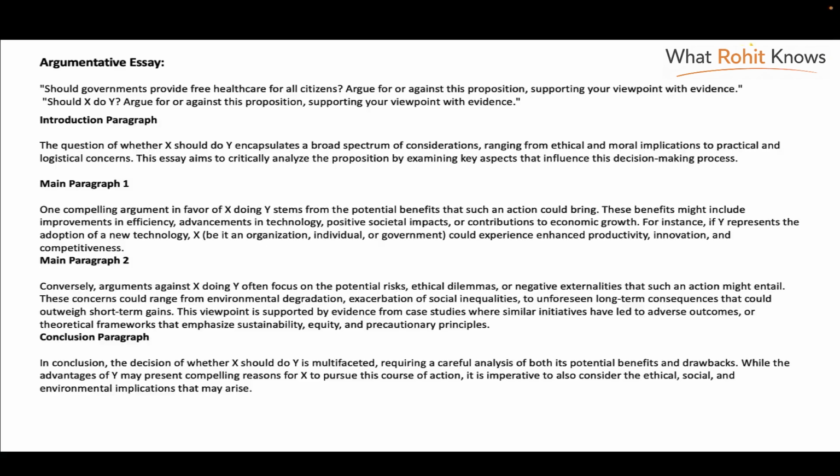The standard 4-paragraph structure we will use. First, you have to make an introduction. So you introduce the topic, the question of whether X should do Y. Now, if you look at the topic, should governments provide free healthcare for all citizens? What is X here? X is governments. And what is Y? Free healthcare for all citizens.